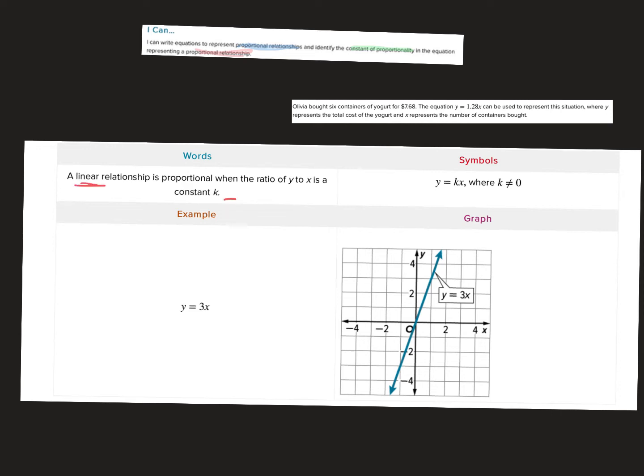And linear means it creates a line. Pretty simple, straightforward when it comes to a graph. Anytime you take a table and put it onto a graph, you're going to see a straight line. It can't be all over the place. Those are linear relationships because it's creating a line every time one thing goes up, the other thing goes up or down. Doesn't matter which way, but it's going up by a constant rate.